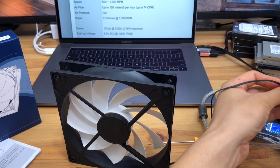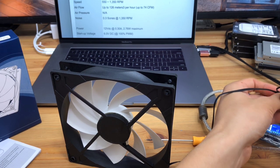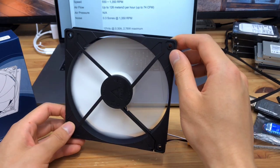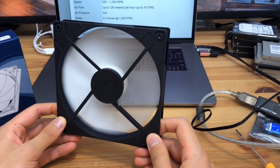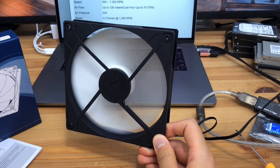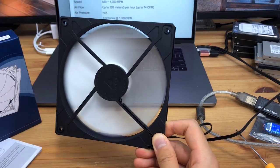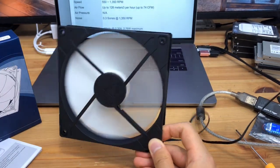Let's see. I want to connect the wiring. So we've got this one powered on. Ooh, okay, so this one's definitely louder. I can hear this one a lot better than the P14. Airflow is around the same. Honestly, I think the static pressure of both is quite sufficient. You can feel that it's quite a strong fan, actually.